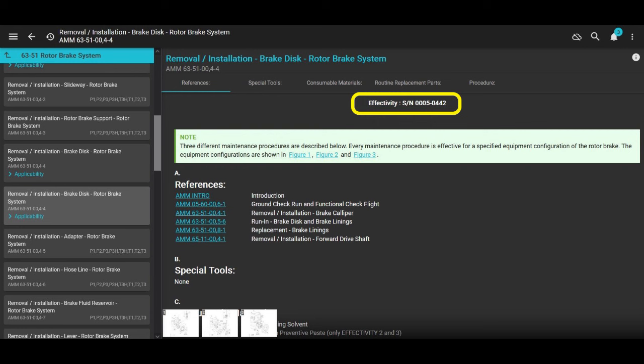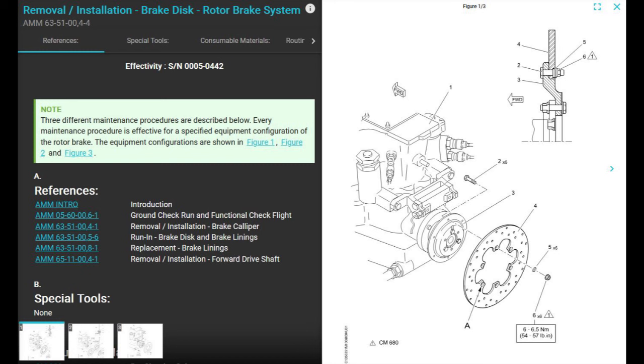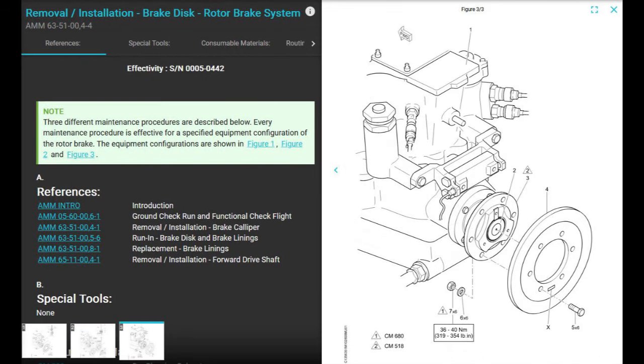But it bounces you to like eight other manual references. But we're going to go over all that. Effectivity 5 through 442. It shows you the pictures of the old discs. Figure 1, old disc, super old, never seen that before. Figure 2 actually shows both the second style and the third style, the newest style. Newest style is on the left, and it shows the mounting flange like we have on figure 3.